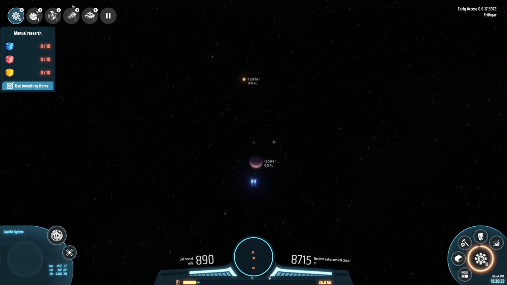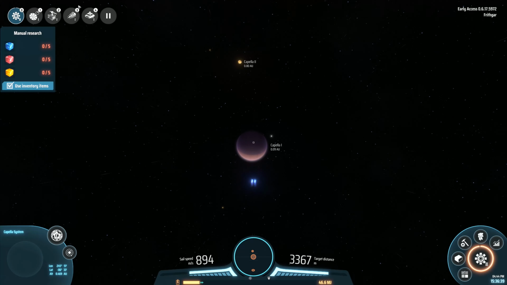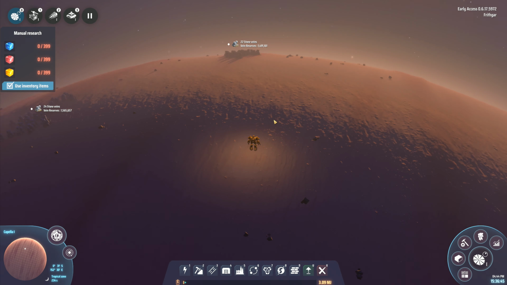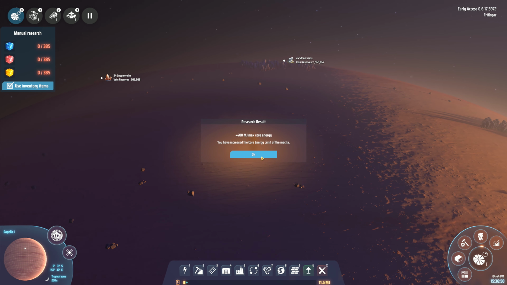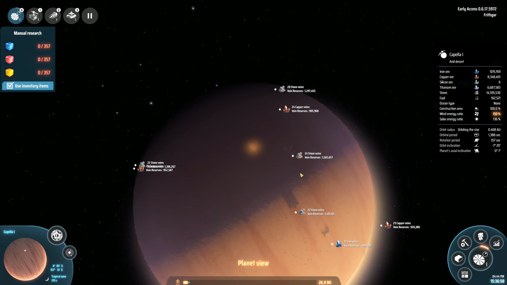But I want to keep it going now. Just like this. Straight into Capella 1. We want to crash land now. Boom! There we go. I love it! I absolutely love it. Mecha Core, we got plus 400 megajoules of maximum core energy, which is fantastic. Right, let's just have a look at the map.